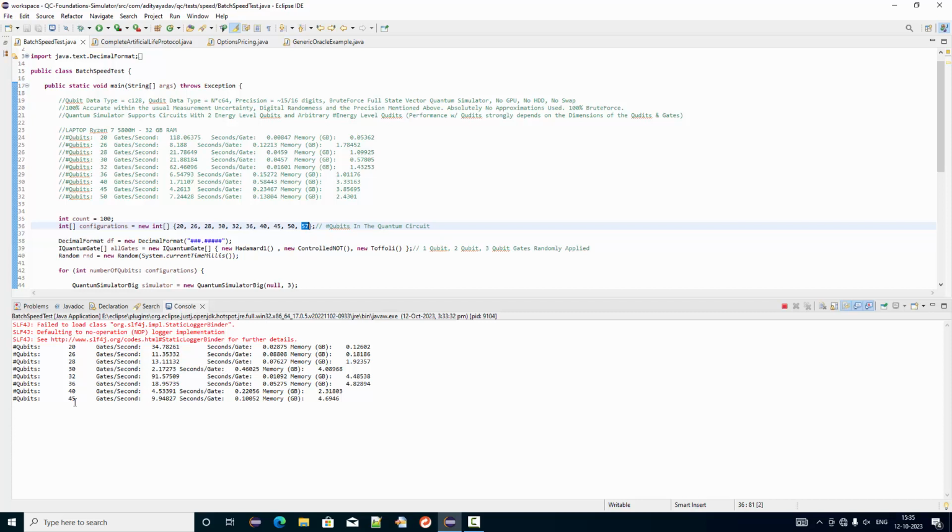Let it complete. 45 qubit configuration benchmarking has been completed, and so the timing and the results depend on the circuit also. There is a slight dependence, but the worst case is what we can manage with our quantum systems. I'll just let it complete.